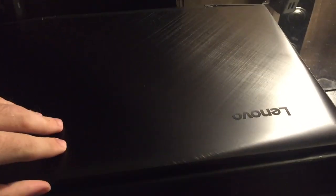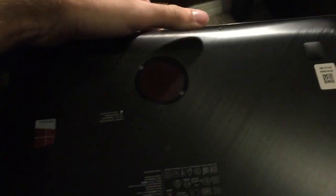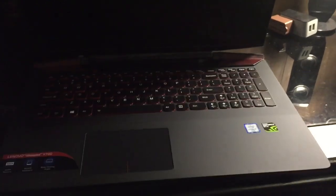Here's the moment of truth. This is basically the same design as the Y50 — again, this is a Y700, the next year's model. Some big changes: it has a little subwoofer right here. This laptop is known for really good speakers — it has JBL speakers built in, and that's one of its standout features besides performance. We have the intake right here, which is a big change because the last one had trouble getting air inside to cool it. The exhaust is back here, and the whole design just screams gaming. It can open with one hand — that's a good sign!